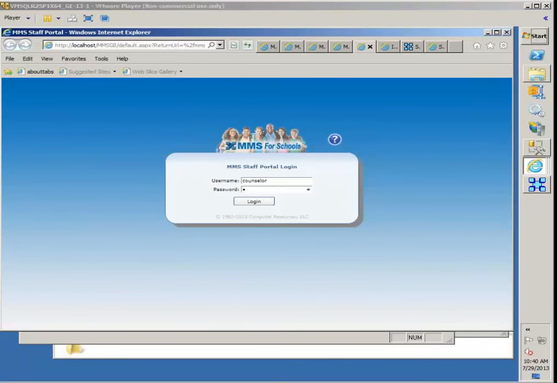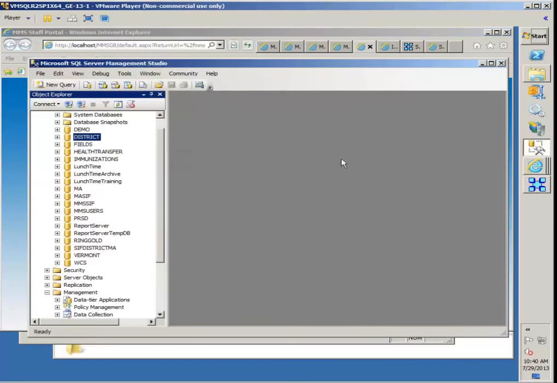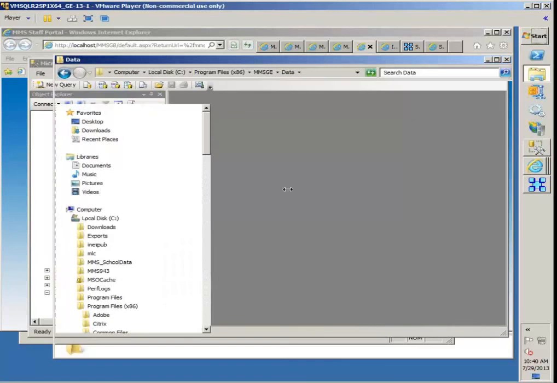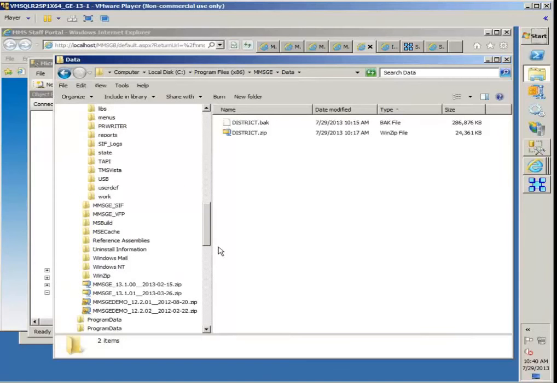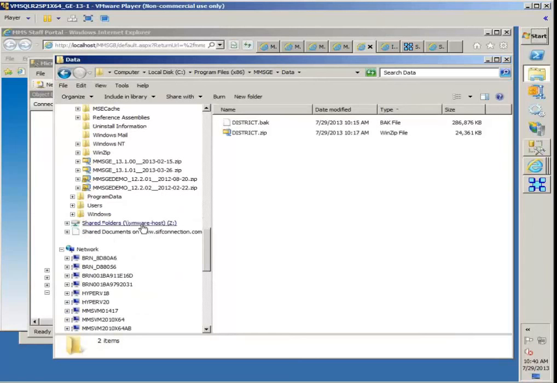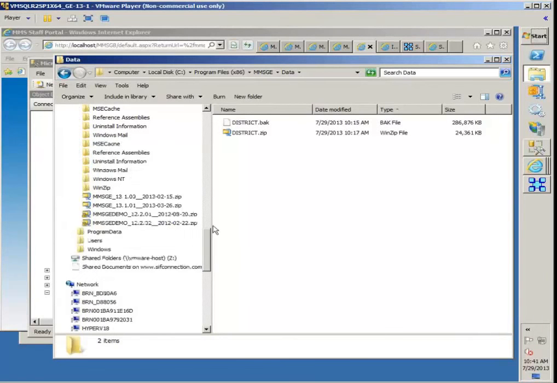Okay. Somebody asked me to do a quick walkthrough of creating a backup to a different location in Generations. When you do your backup here, I can't do it within Generations. If I'm going to do a backup, I need to do it within SQL. And within SQL, if I had another drive that it recognized... The machine I'm on right now has a shared folder, but SQL is not seeing that.